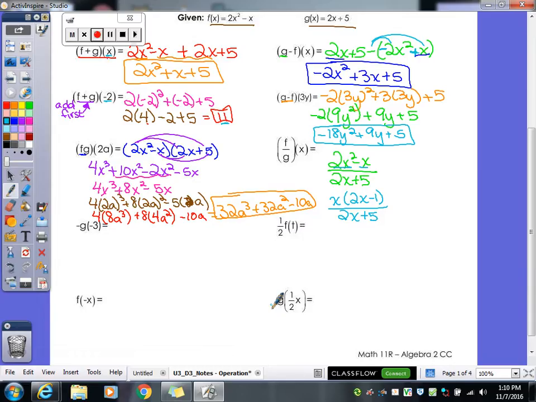And then can we reduce anything? Unfortunately not. So this really ends up being our answer. There's nothing else you can do to that. A lot of times when you end up factoring, then this stuff in the parentheses is the same as the denominator, so then you can cancel them out. No. It's all or nothing when those plus minus signs come together. So 2x minus 1, that whole thing has to go or none of it goes. And then the 2x plus 5, the whole thing has to go or none of it goes.